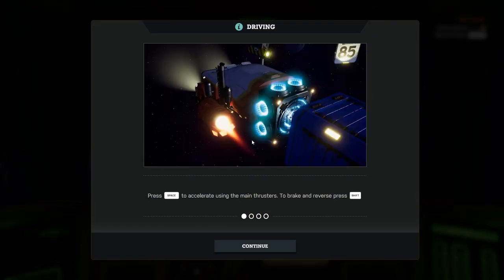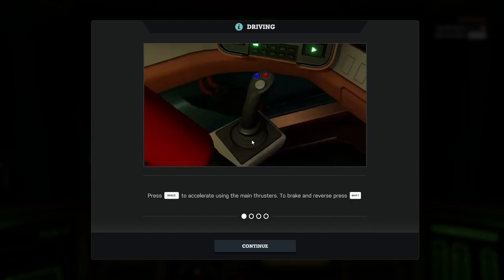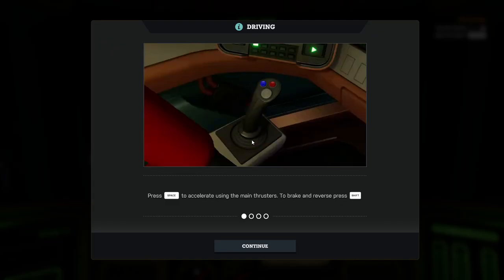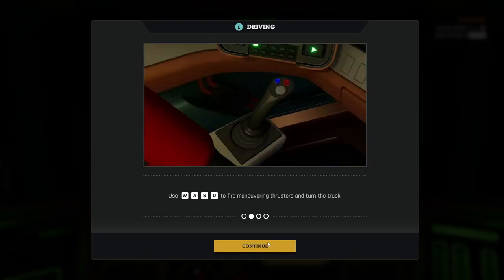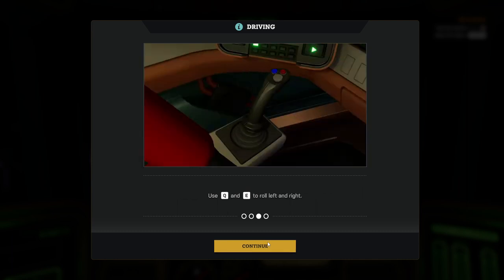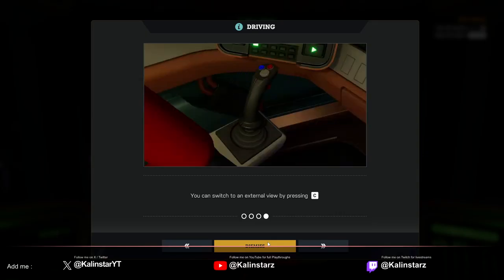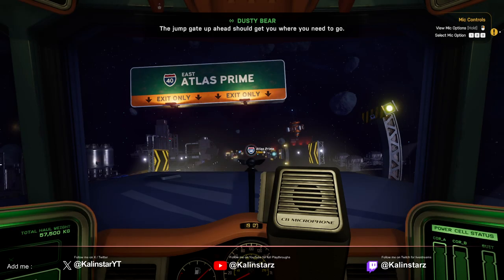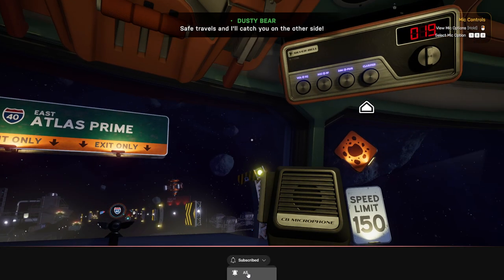Press space to accelerate using the main thrusters, and to brake and reverse, press shift. Shift? Really? Kind of weird. Use WASD to fire maneuvering thrusters and turn the truck. Use Q and E to roll. You can switch to an external view by pressing C. Okay. The jump gate up ahead should get you where you need to go. Safe travels, and I'll catch you on the other side.